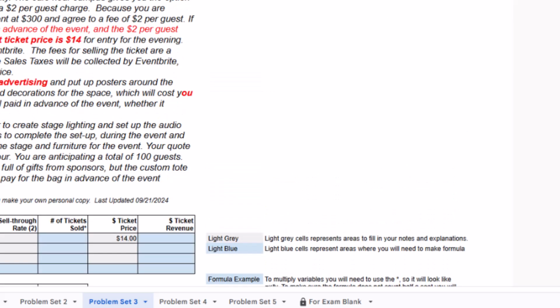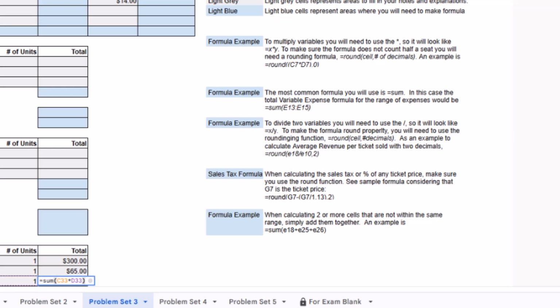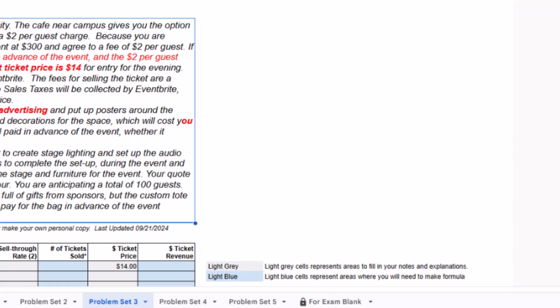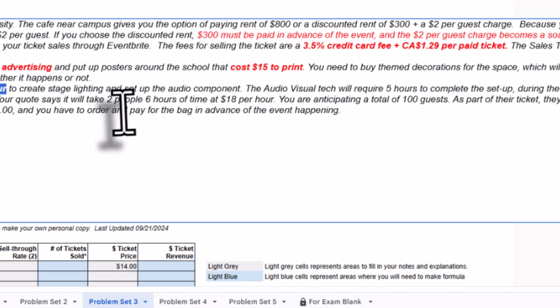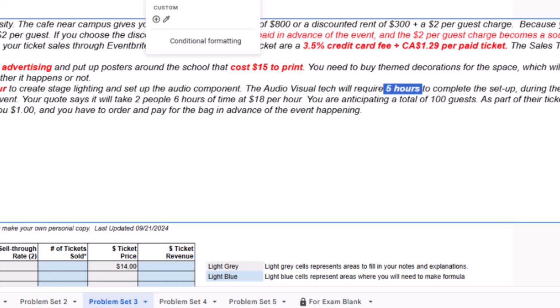Okay, so if I go back up, hiring an audiovisual tech that charges $28 per hour to create the stage. Okay, so let's go back up here. Hiring an audio tech that charges $28 per hour. I'm going to bold and red that. The audiovisual tech requires 5 hours. Bold and red that.